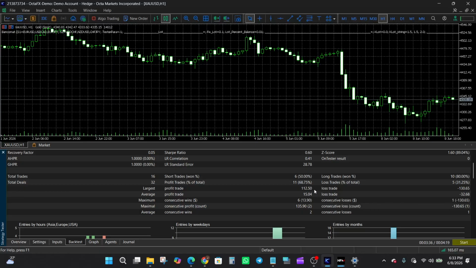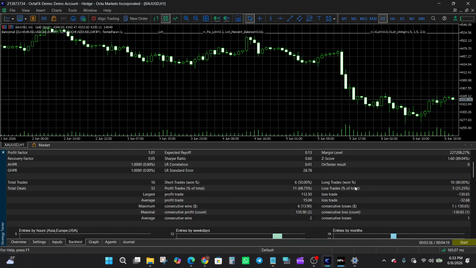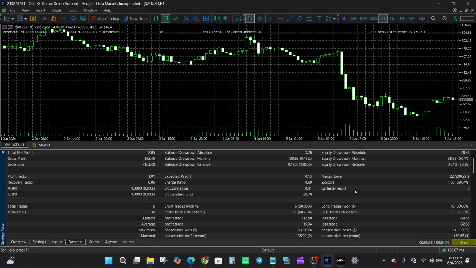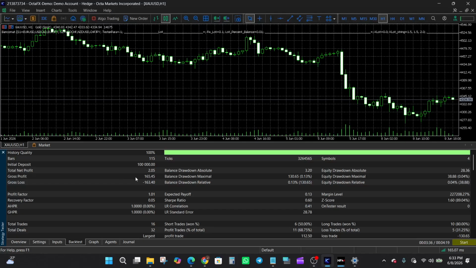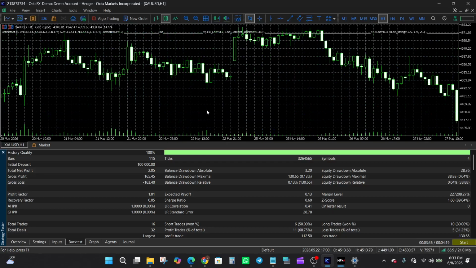So this tells me that the risk to reward ratio is pretty bad as well. And the win rate is also not good enough. So I'm not surprised to see a very tiny total net profit. Okay, so when reviewing the historical chart activity, I'm looking for how the EA manages multiple currency pairs and how the hedging based approach behaves over time. Since the marketplace description specifically references hedging and correlation based decision making, those are the key elements that appear to drive the overall structure of the system.